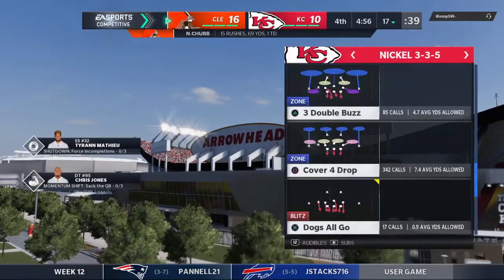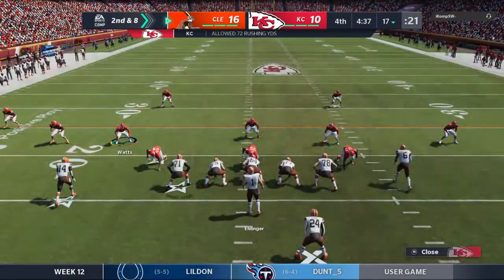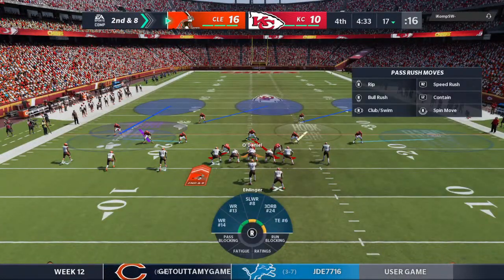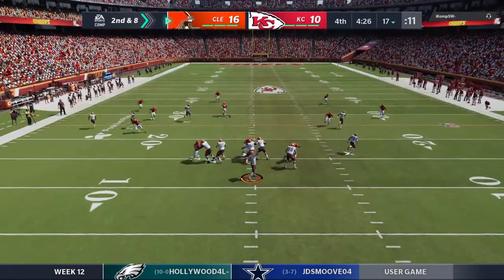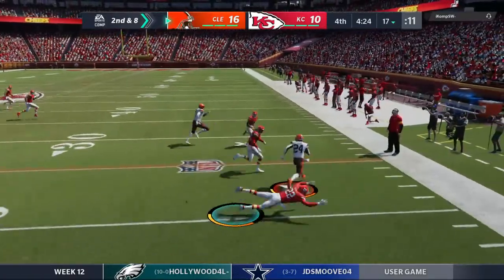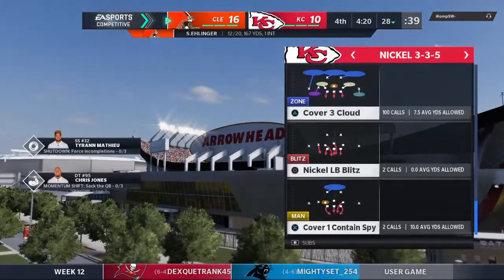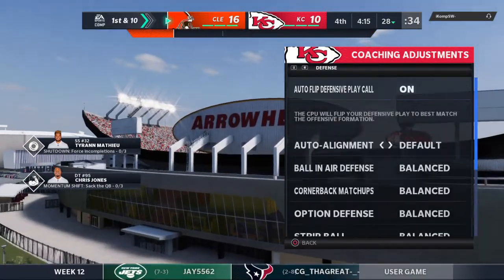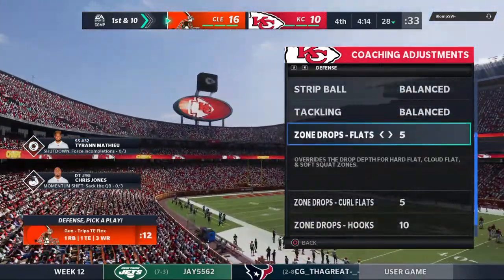Number 24, Nick Chubb, the ball carrier. Chubb just destroys this team. He's taken down at the 17-yard line. A gain of 2 brings up second down. Wildcat plays and a defense that's gotta be just, yeah, Nick Chubb. Nick Chubb absolutely destroys this complete team. A gain of 11 on the play. Insane. First down, Browns. It's just crazy.